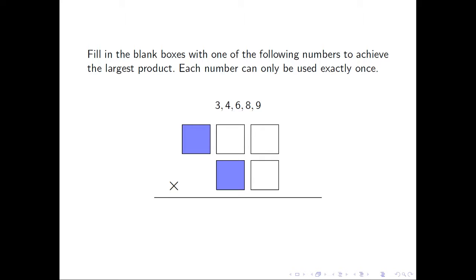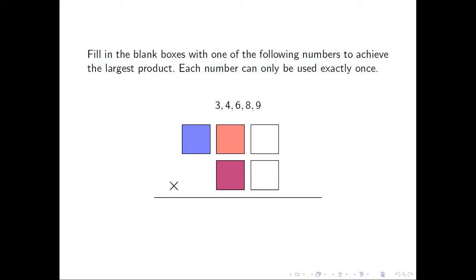Okay, so the question is, where should the 9 go? That's the highest number. You might be thinking that the 9 should be in the very first, in the hundredths place. Well, not quite. When you multiply those two numbers that are in blue, the commutative property says it doesn't matter which way they multiply, so either the 8 or the 9 could be in those positions. So we don't really need to look at those positions, but rather these positions.